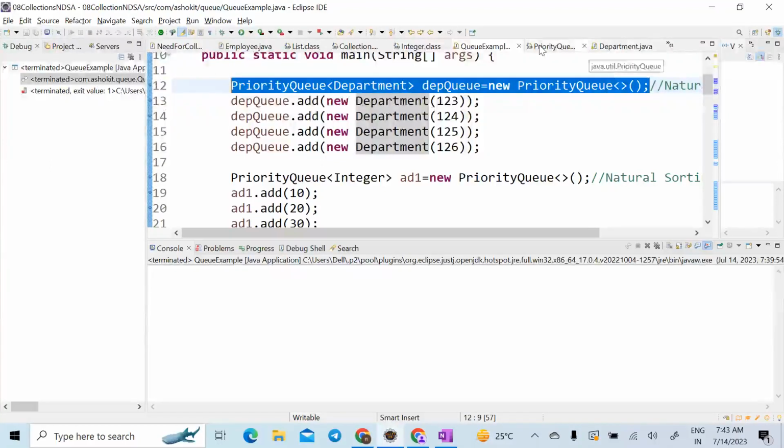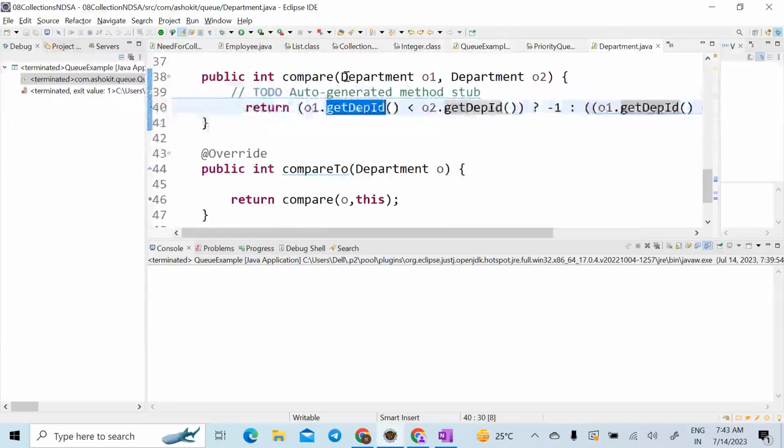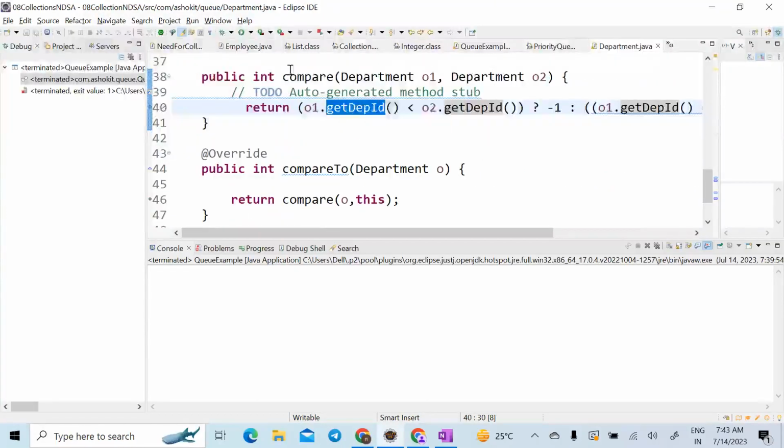So the simplest thing you will say is, sir, I will change this logic, correct? Instead of department ID, you will change it to department name. That will work. But wherever Karthik has written the code, this will fail, I mean, this will sort in a different order. That means touching this predefined comparable code is not the right answer. Am I right?